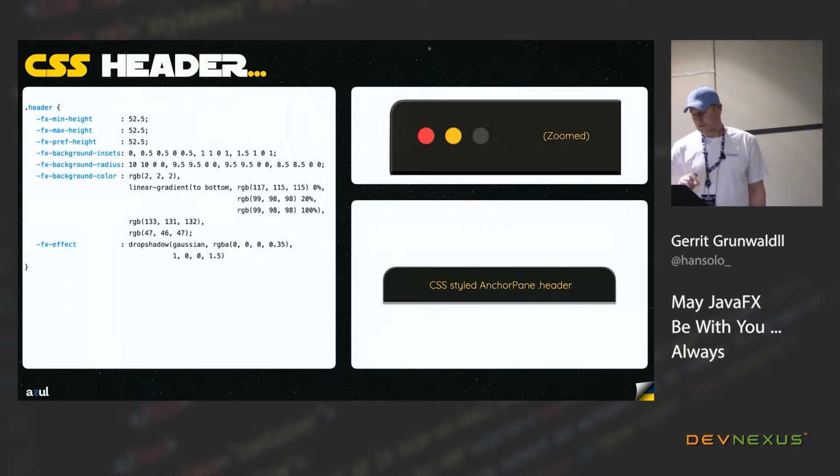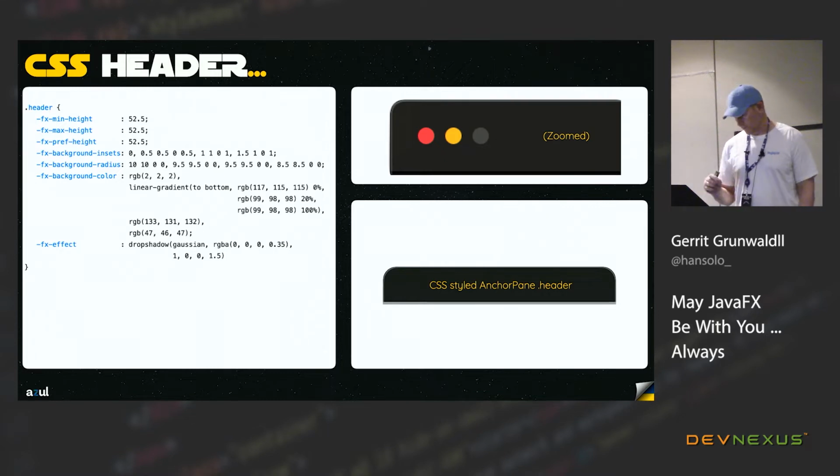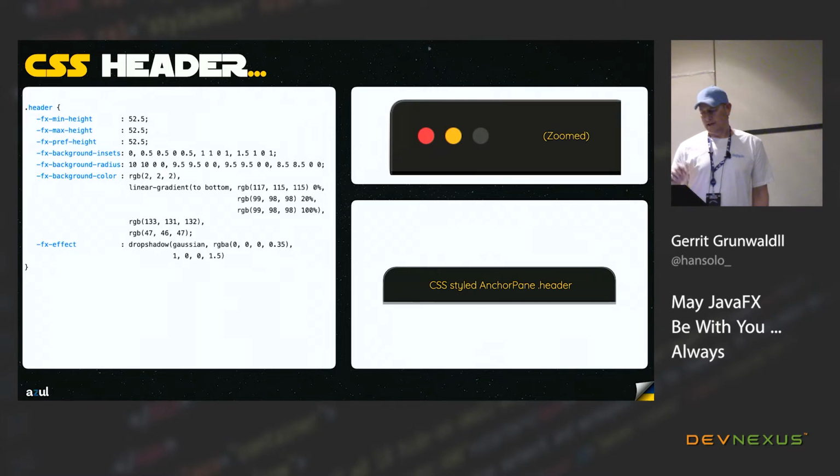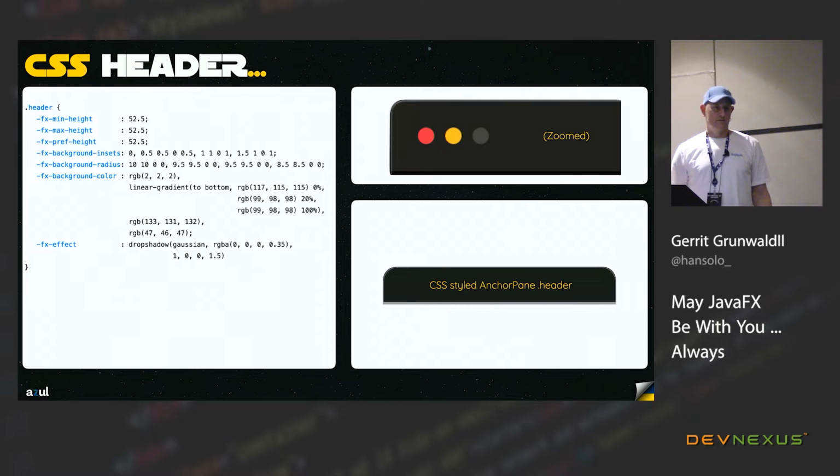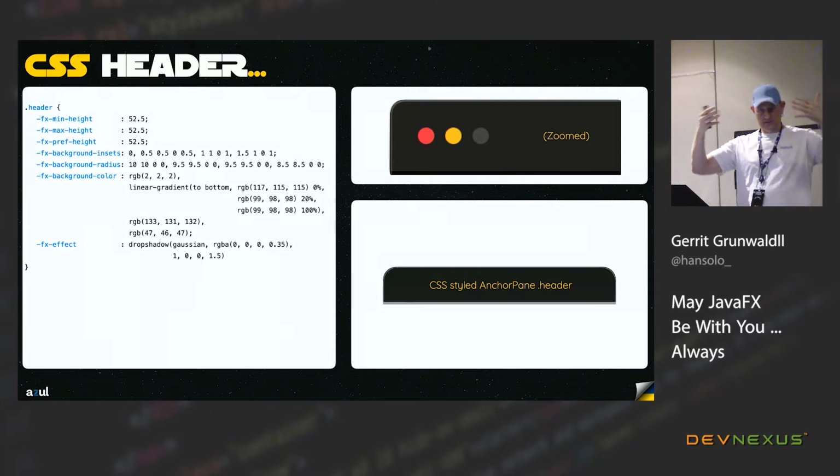And if we take a look at the colors, you see that the first color, the outer layer, is nearly black. It's this RGB 222. And then the second one is a linear gradient. And the idea is here to have, if you take a look at the windows, it looks like on top of the window is like a little highlight. And this is exactly this linear gradient. So it goes from a brighter gray to a darker gray, and that gives you in the end this effect as if it was really a little bit sticking out of the window.